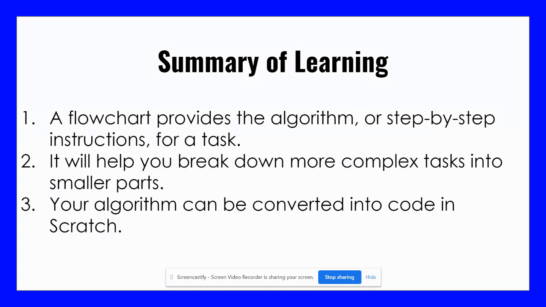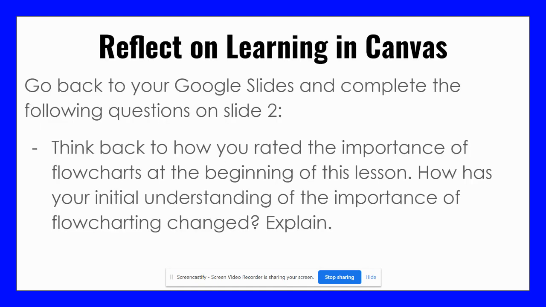Reflect on your learning. Did you learn what a flowchart is, how to use one, and how what's in the flowchart can be converted to code? If not, review any sections you are not sure of. Now, think about your answer to the question about how important you feel it is to use flowcharts in your programming. How has your initial understanding of flowcharts changed? Explain. Answer this question in your Google Slides and submit the assignment on Canvas when finished. Then move to the next page.